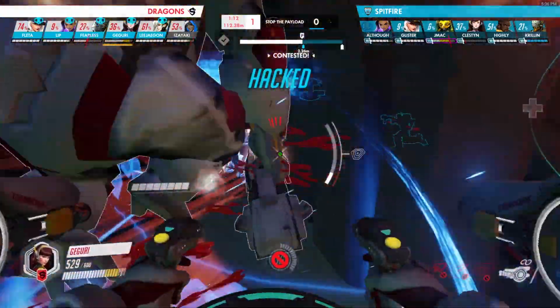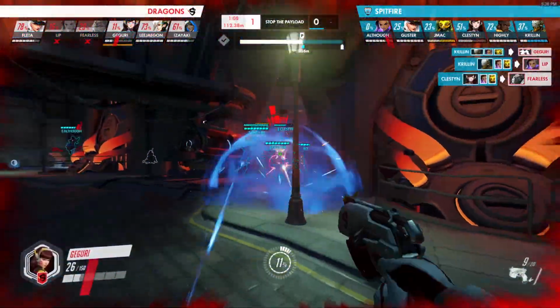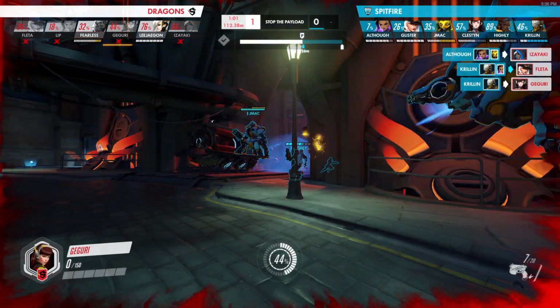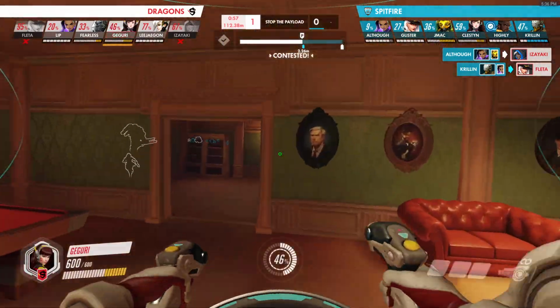Hart is a couple meters away now as they look for the finish, but into the back goes Aldo, and the EMP is absolutely huge. Fearless and Lip dead, Geguri gone, and Shanghai Dragons now in a very dire situation. London Spitfire very well could hold them here in front of point B.